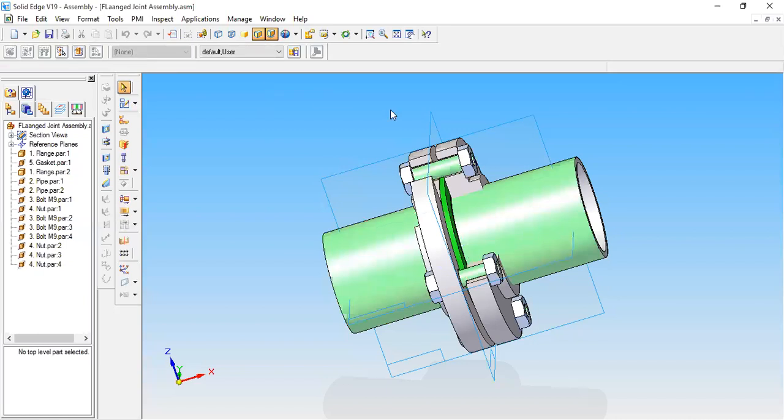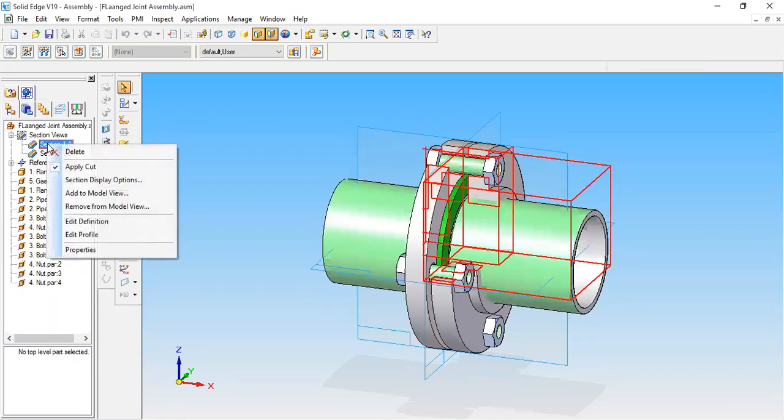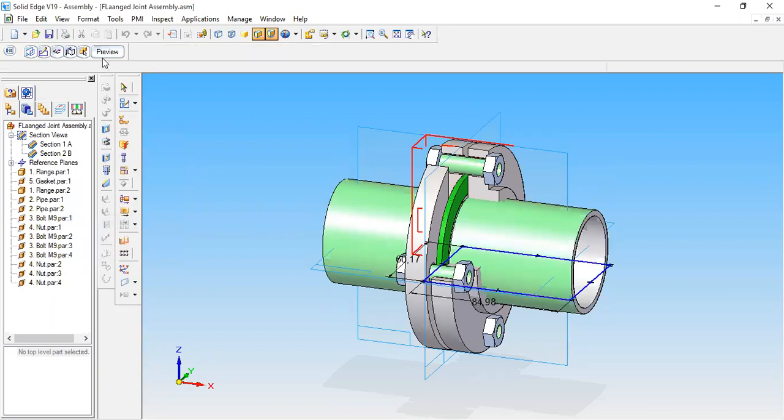Then you can go for this finish operation. I'll see whether it can be changed and whether it can be done in the first section plane only. If it can be done in the first section plane only, then we'll modify it.